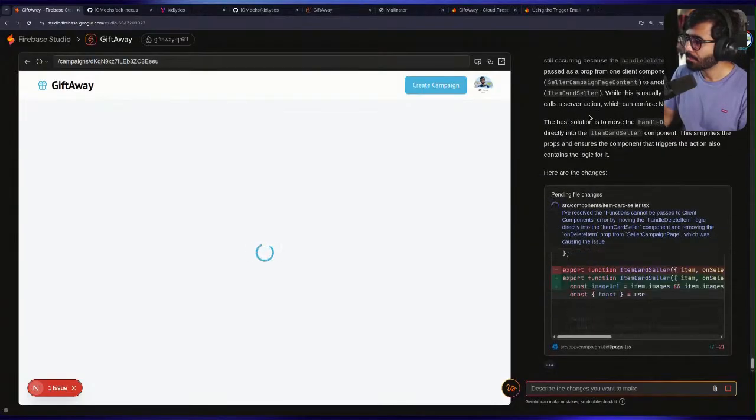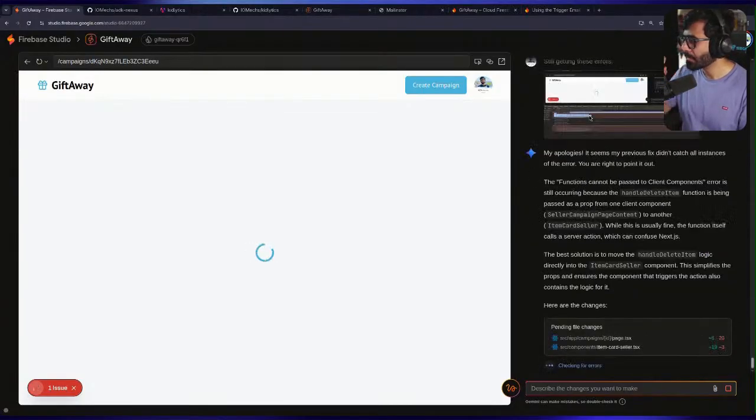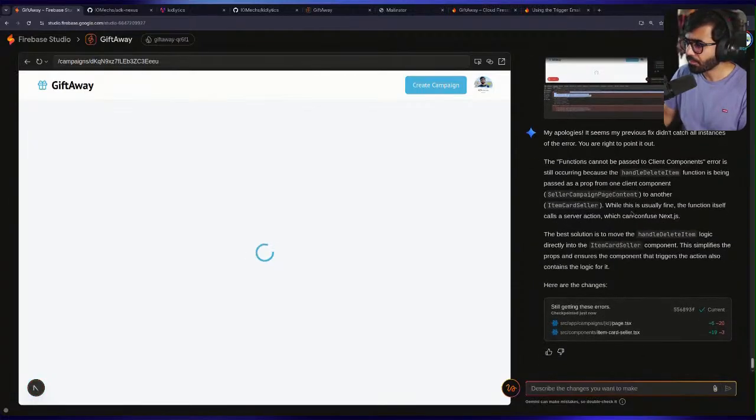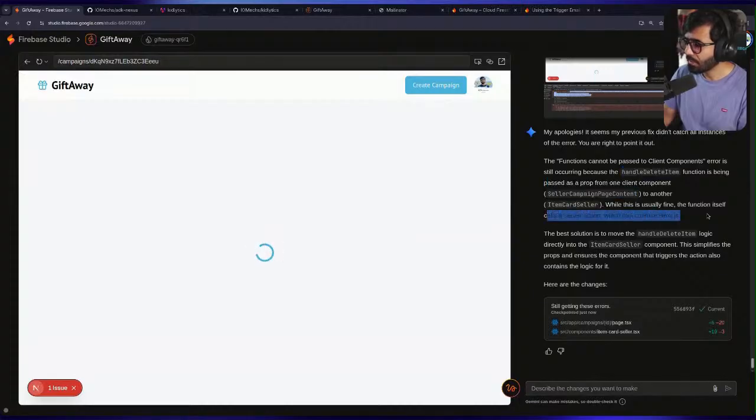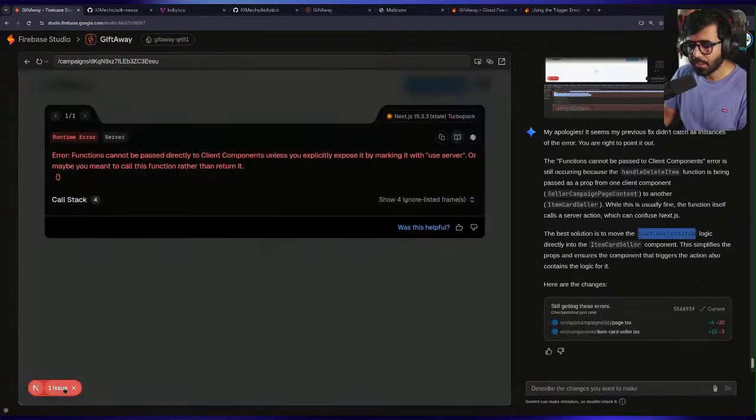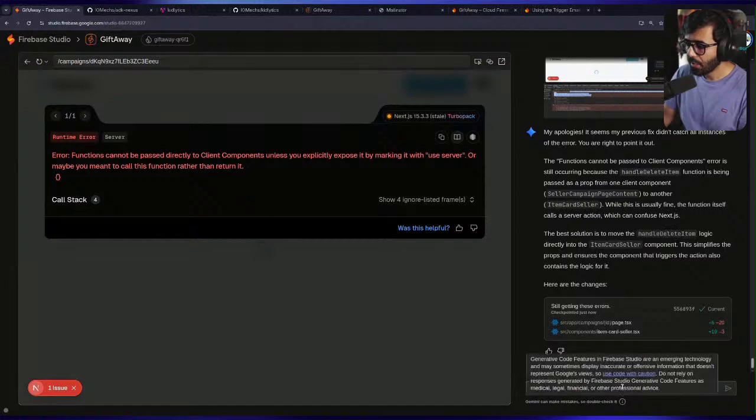The previous fix did not catch all the instances of the error, so we got another issue somewhere. The function cannot be passed for delete item if we pass the problem on the client component, which is this one, which can confuse NextJS. Okay, so we still have the same issue.